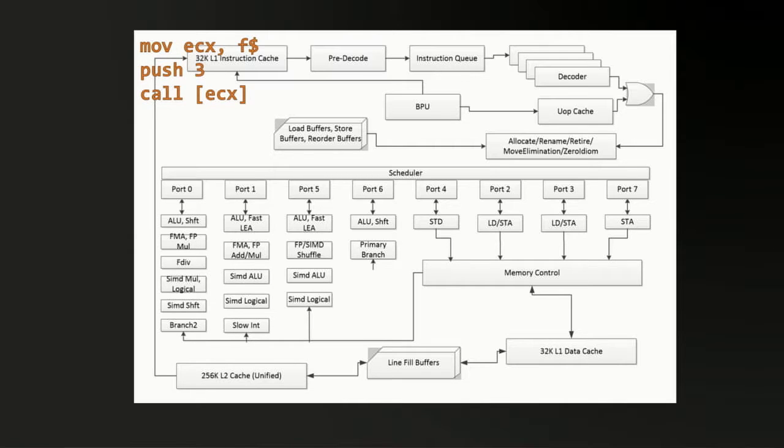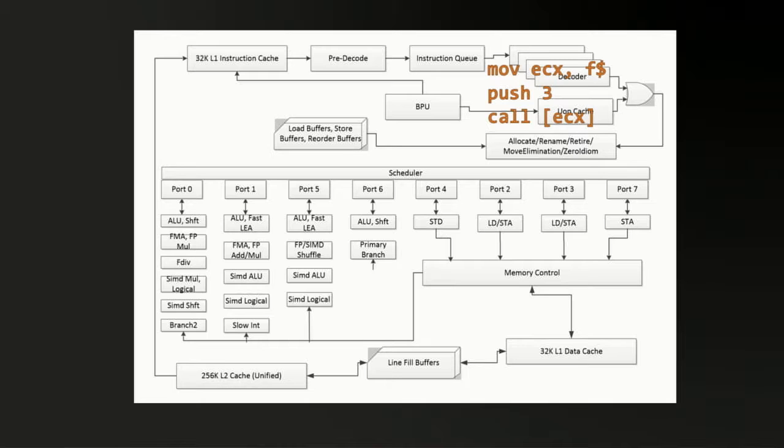So I've got my 3 instructions at the top left: the load from F into a register, the push, and then the call from whatever we've loaded. Let's say they all exist on the same cache line. So in one cycle, they all get loaded. In one cycle, they all get decoded. And the scheduler is able to understand, hey, this is really a move instruction, this is really a push, this is really a call. Then the scheduler takes over, and this is a scheduler that can actually dispatch 8 instructions every cycle.